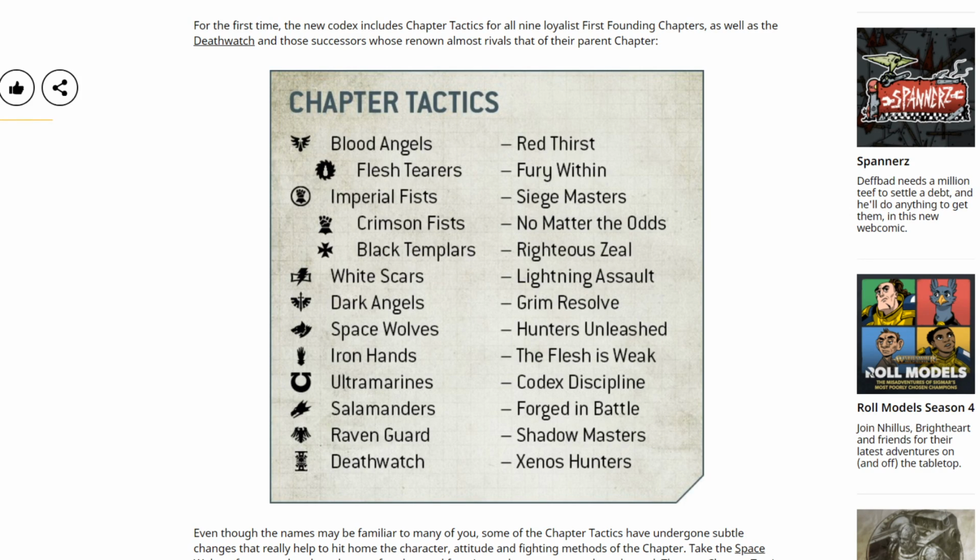So, Blood Angels get Red Thirst, Flesh Terrors get Fury Within. Also, Flesh Terrors are arguably more badass than Blood Angels. I'm sorry, but it's just the truth. Deal with it. Imperial Fists get Siege Masters, Crimson Fists get No Matter the Odds, Black Templars Righteous Zeal, White Scars Lightning Assault, Dark Angels Grim Resolve, Space Wolves Hunters Unleashed, Iron Hands The Flesh is Weak, Ultramarines Codex Discipline, Salamanders Forged in Battle, Raven Guard Shadow Masters, and Death Watch get Xenos Hunters. You're shocked by that last one, I can tell.